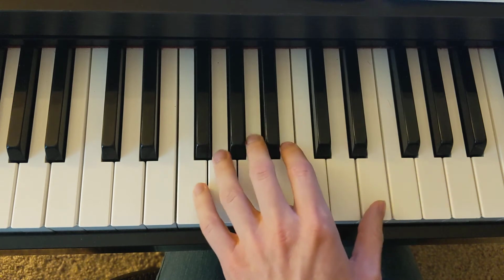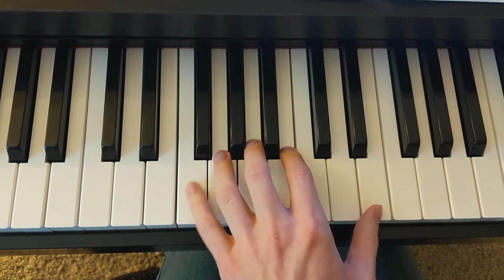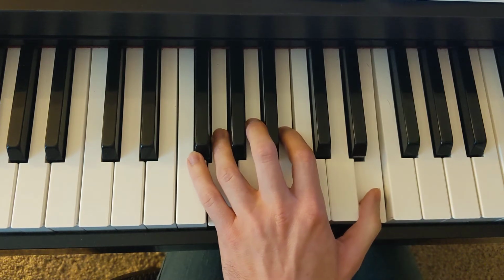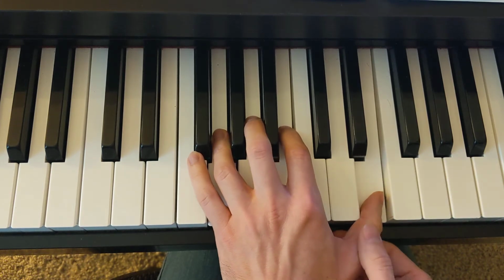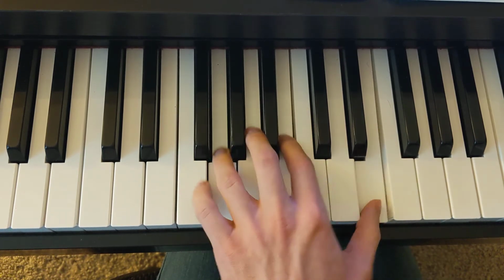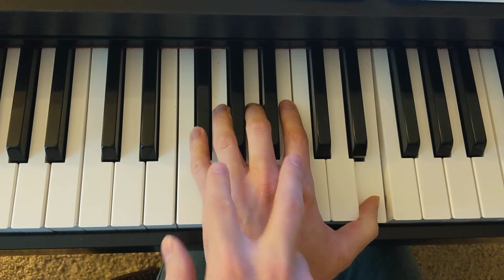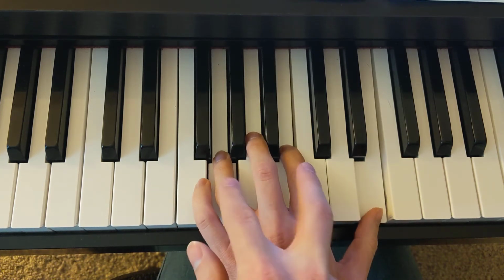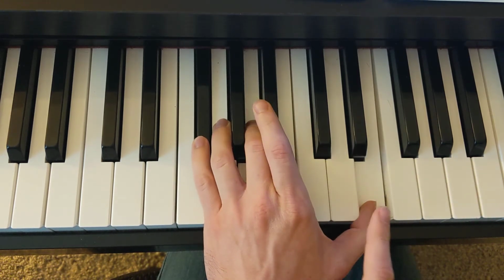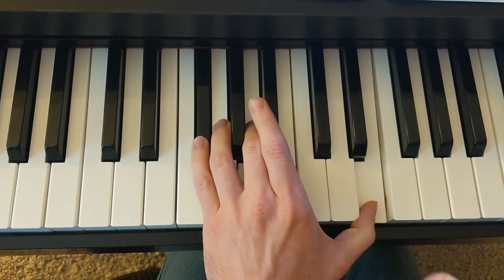Now it's important to understand when we're practicing this kind of movement where some notes are being repeated and other notes are moving legato, the note that's being repeated most likely has to be lifted a little bit early. Maybe in theory you could perfect it to the point where you don't quite have to, but you really do have to lift it a little bit early so that you can play it when you play these. Obviously, you don't lift these early because that's the essence of legato. We're lifting these at the exact moment we play these. That's what legato is. But since you can't lift this at the exact moment you play it, since it's the same note, you have to lift it a tiny bit early.